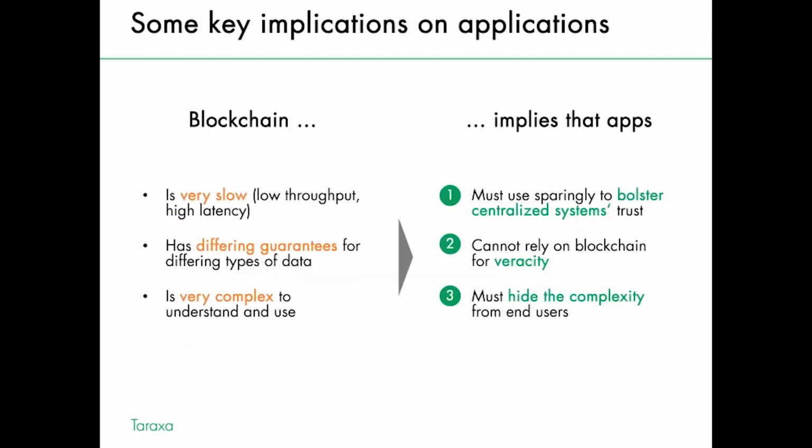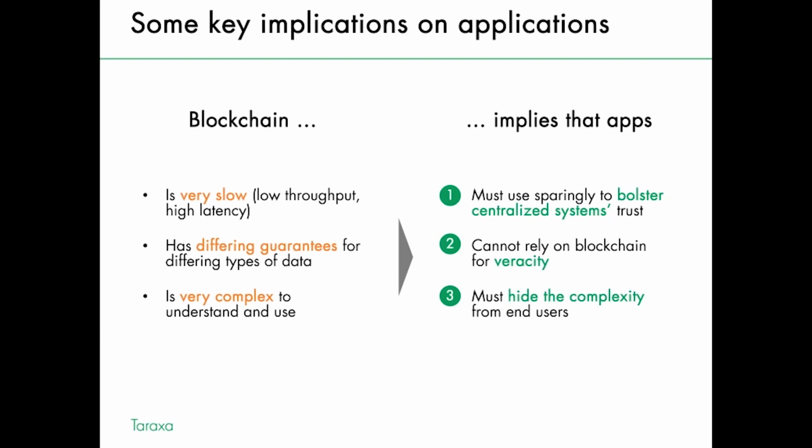Okay. So the next thing to really think about is, we now know what blockchain is and what it can do, but what are some of its characteristics or limitations that have very critical implications on applications? Once again, there are lots of these definitions out there on the web. There are also very sophisticated decision trees that people have constructed to help potential technologists or application creators figure out whether or not they need a blockchain. Here we list three characteristics we think are very critical in their implication on what the application should look like.